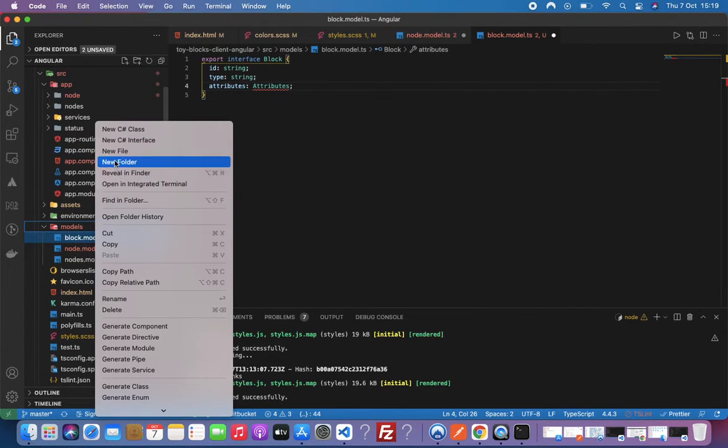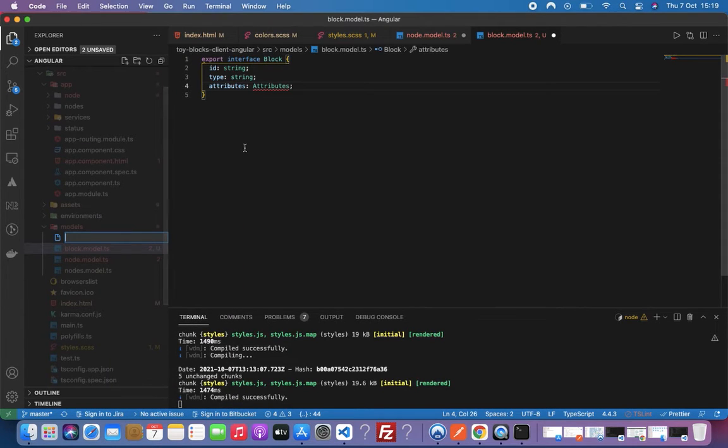So I'll probably create a new file here, attributes.model.ts.